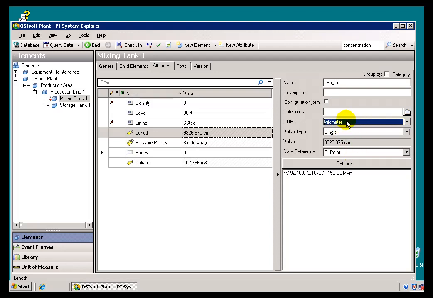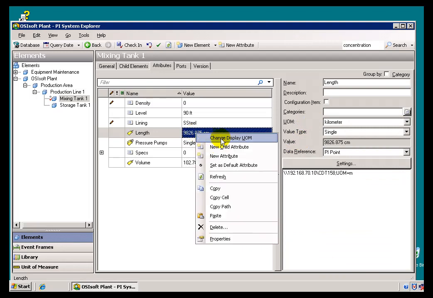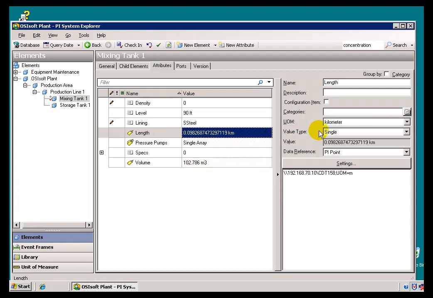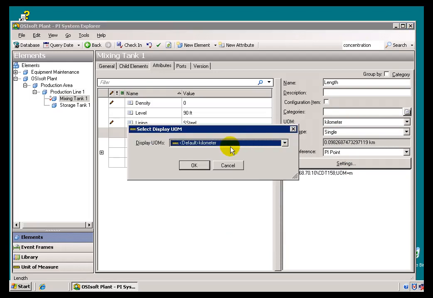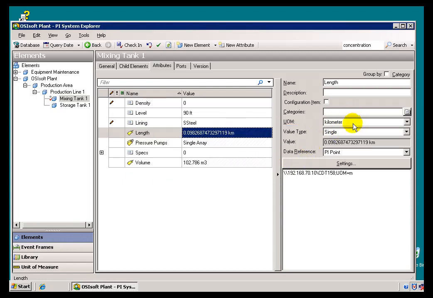Now, that's why we'll see, if we go ahead and apply this, if we decide that we're going to look at this in kilometers, that's why you see we get this number that ends up being very small, because we're reading a value that's measured in meters and we're displaying it in kilometers. And if you notice, when I went to change how I displayed this, the default has been set by whatever you chose over here. This essentially sets the default, although as you can see, you can change what you're looking at immediately, but it doesn't save that change when you do it over here.